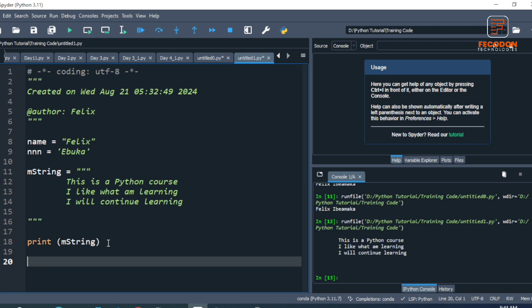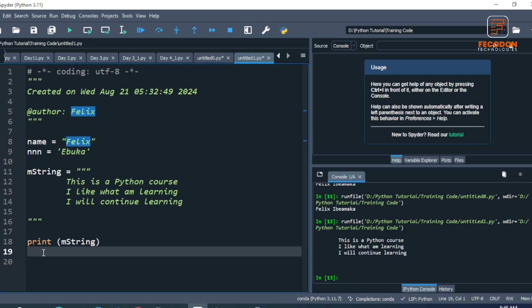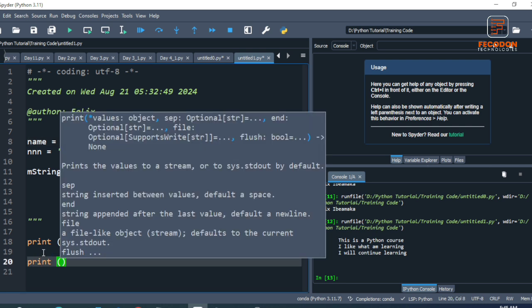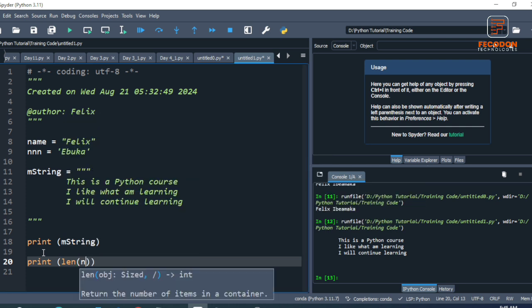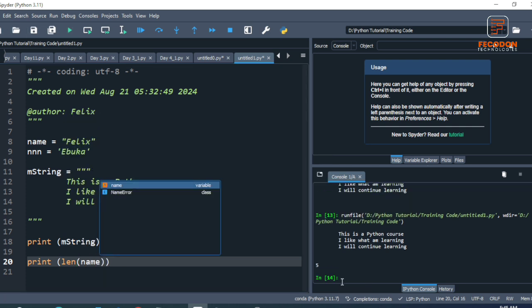Now you can also get the length of a string. If I have a string here, like I created name and it's Felix, I can get the length. The length means how many letters are inside here. So I can easily say print the length of name, and how many letters are in name will be printed out here.